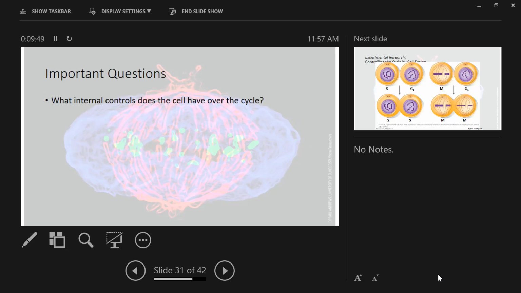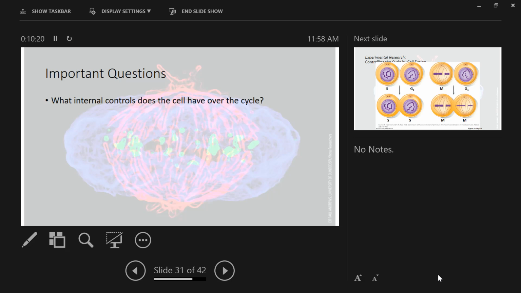Moving on. So the next thing we need to talk about, and this is one of the last topics we're going to cover in Chapter 10, our chapter on mitosis, is basically what controls does the cell have over this cycle? Because when you learn it and you're just like, okay, the cell cycle is G1, S, G2, all of which are interphase, and then it goes through M, it just gives you this idea that these cells are just destined to move through the cell cycle time and time and time again.